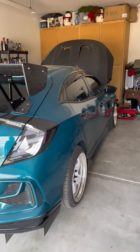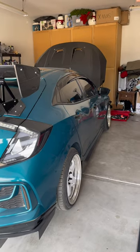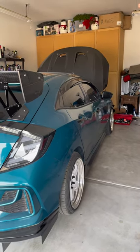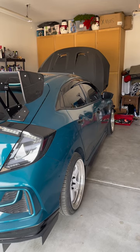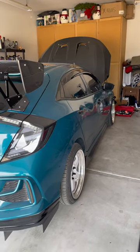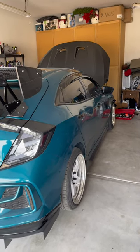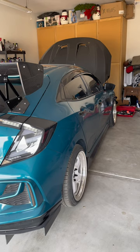I have three things already sitting here in my garage that I'm going to install for the Civic. I just wanted to bring something else to the channel. So I'll show you guys what it is if you do not know, and we'll go over the car. I already have probably 10 things coming for this car.